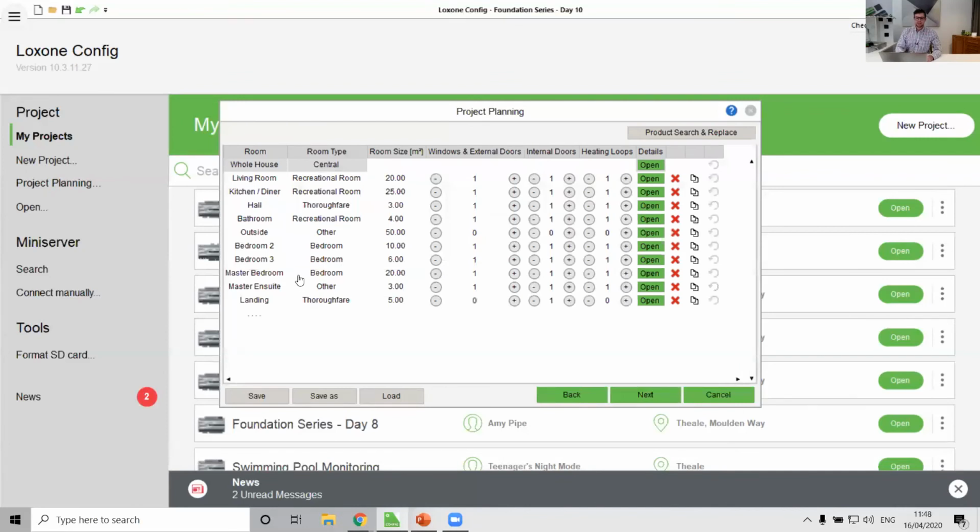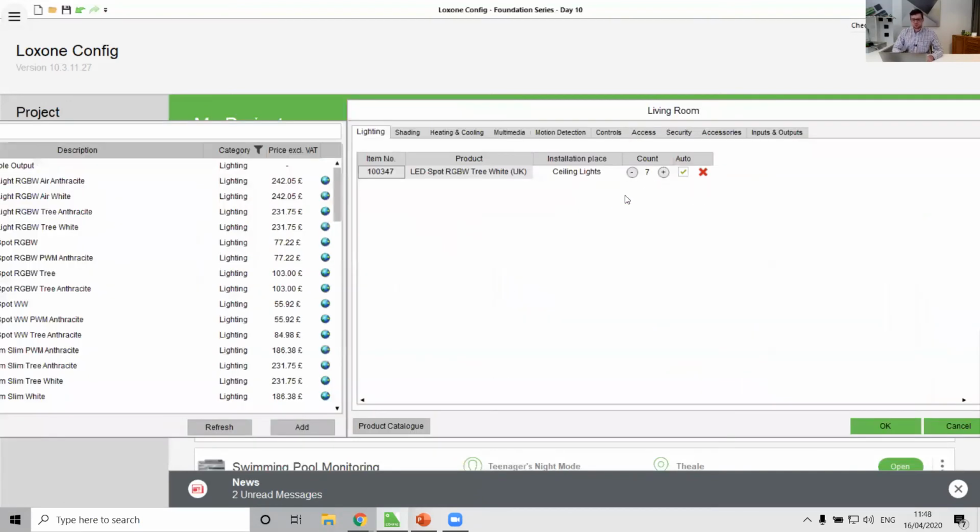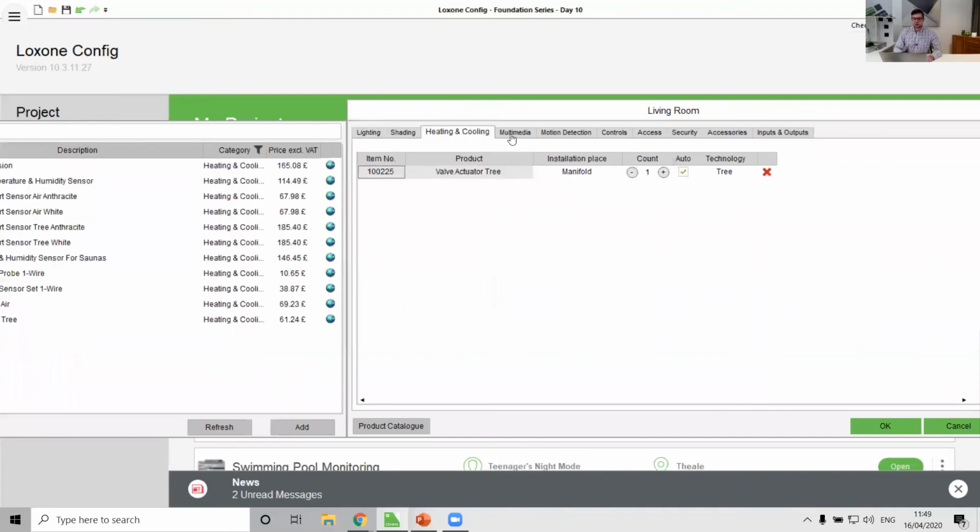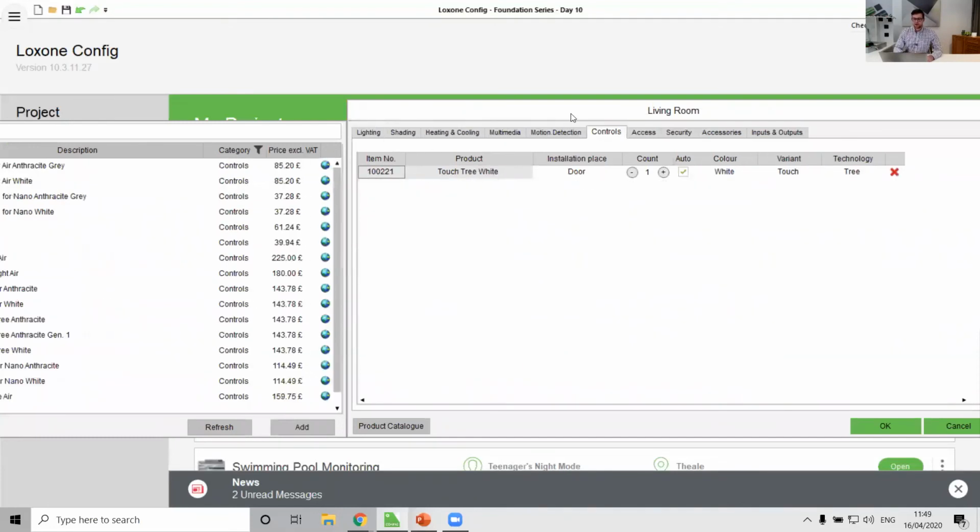On the next page, I can create all of my rooms. I can create as many rooms as I like. I can say what room type they are, the room size, number of windows and external doors, internal doors, heating loops, etc., etc. I can also open up each individual room and amend the products in each category of each room.